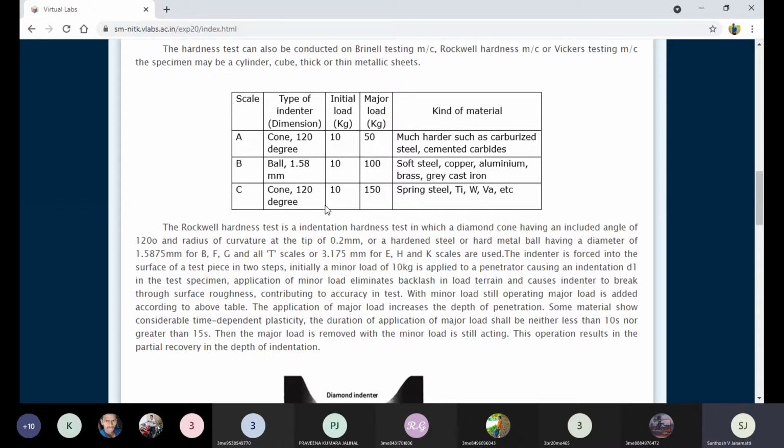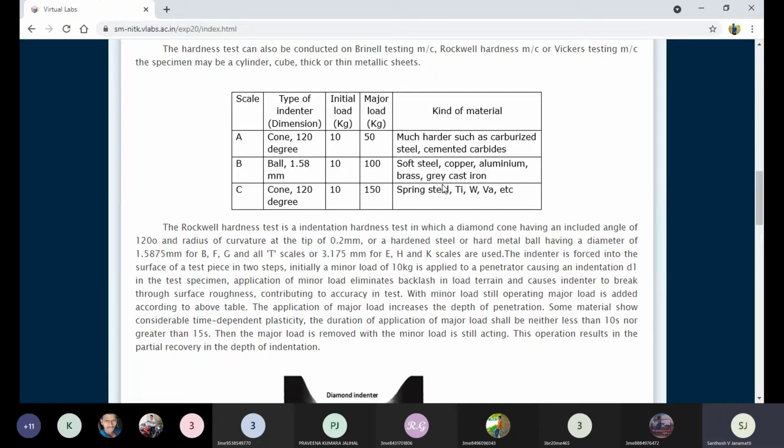At the time of the examination, we will provide you the materials. The given sample may sometimes be carburized steel, or cementite carbide, or may sometimes be copper, aluminum, brass, or gray cast iron, right? So you can identify by yourselves what kind of material it is.